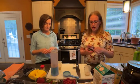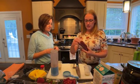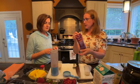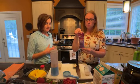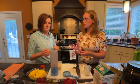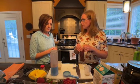So when I was at the store, I got really excited because I found these acai blend puree. This is just an acai juice, basically, that's in the freezer section. It came 4 in a pack. So if ever you get an acai bowl wherever out and about, typically that's put on there frozen. So you can use it frozen and you can make a smoothie out of it or a frozen something with it. So we can use this.